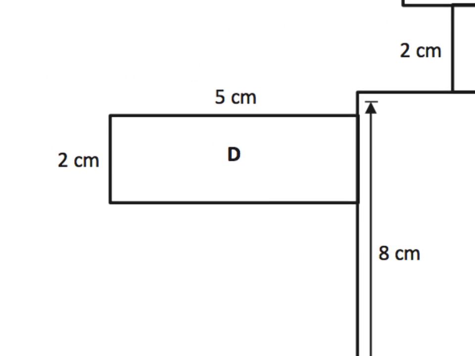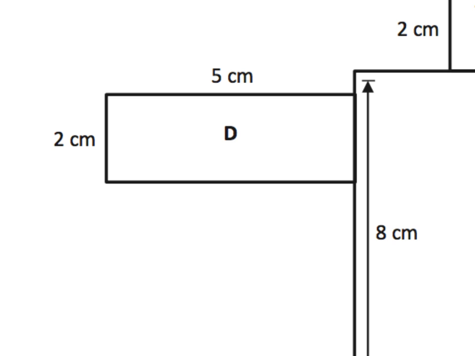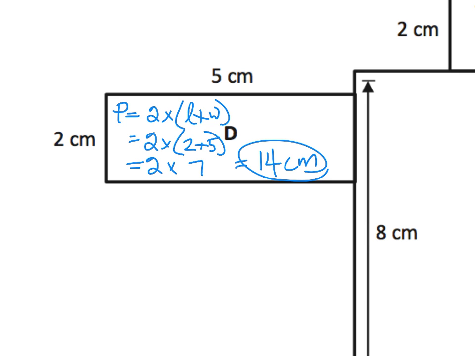Let's do this rectangle right here, D. So here we've got a length of 2 and a width of 5. So we know that our perimeter, our nice little handy-dandy formula for perimeter, perimeter is 2 times the length plus the width. So that's 2 times 2 plus 5, which is 2 times 7, which is 14. So this perimeter is 14 centimeters. And just as a quick recap, what does that mean?